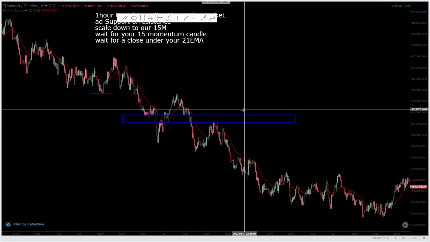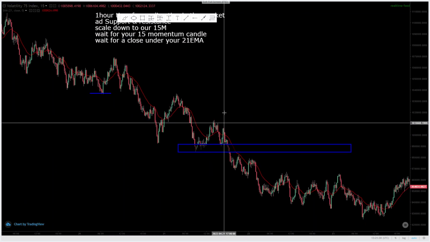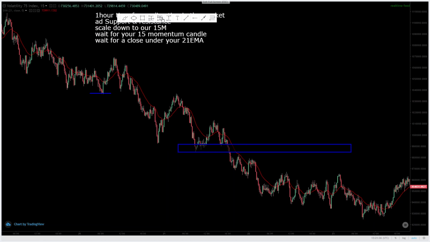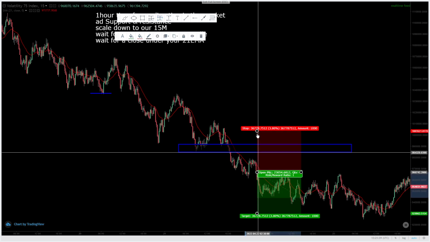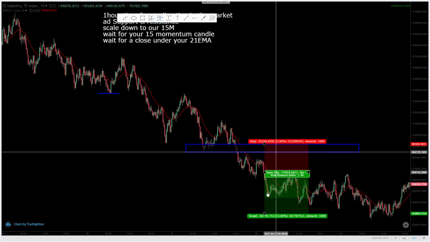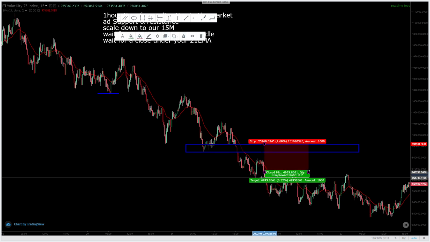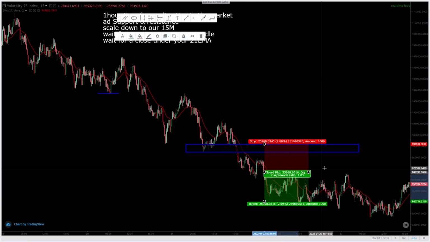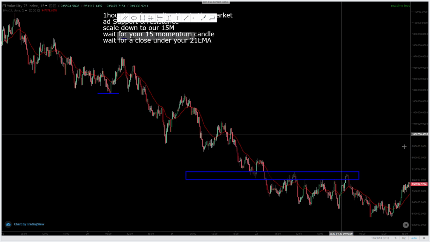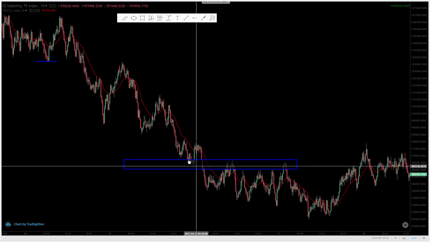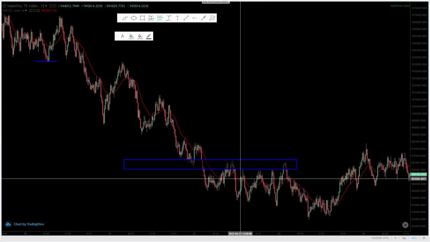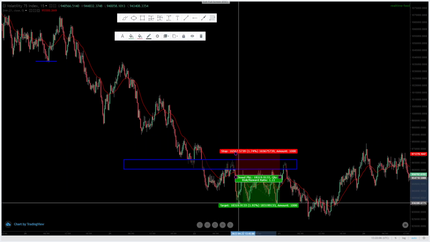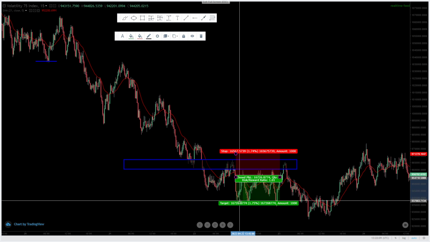So now you guys can see price starting to break structure here again, right? Price breaks structure, price retraces back. So now you can just enter your position once price starts to close under your 21 EMA, just here as well. Keep your stop just above there, and this target reason right here is a bit too close, so I will just let it run for 1 to 1 right here. So you guys can see price retrace back. So now we can just draw this thing more down. Price breakout, break this low, retrace back, and close under my 21 EMA, right? And target your 1 to 1 just down here, right? This is what you guys must do.